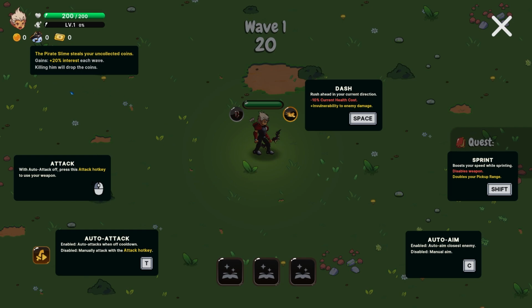Let's check this out. So the Pirate Slime steals your uncollected coins, gains 20% interest each wave. Killing him will drop the coins. So does that mean if he holds on to the coin, that's okay? I'm assuming that means that he holds on to the coins, and then if you wait around, he basically increases the amount. We have auto attack turned on.